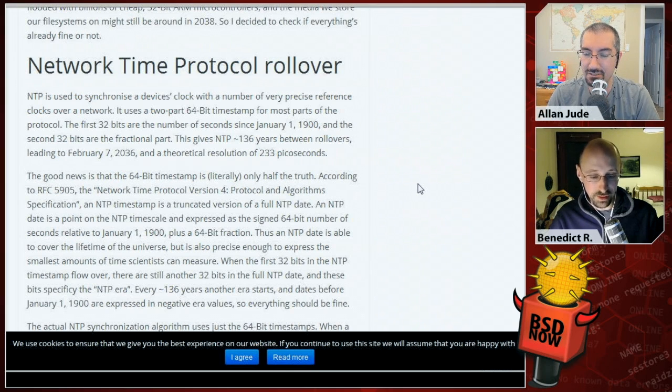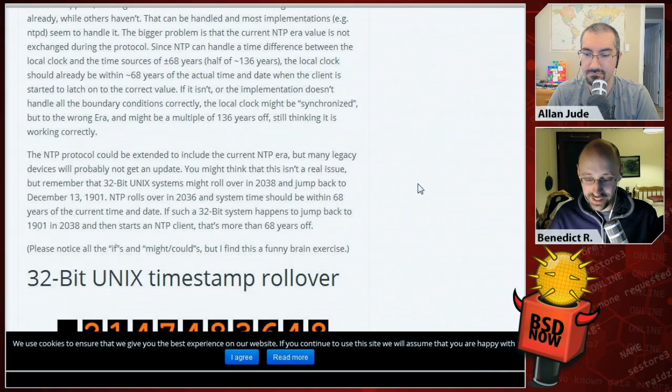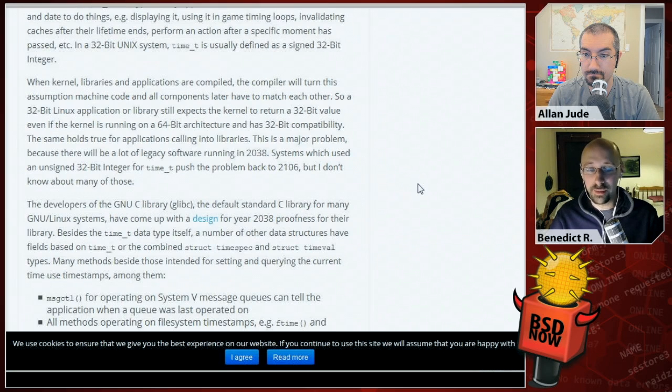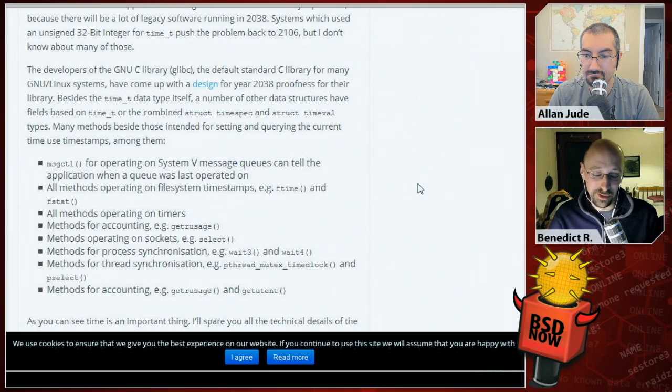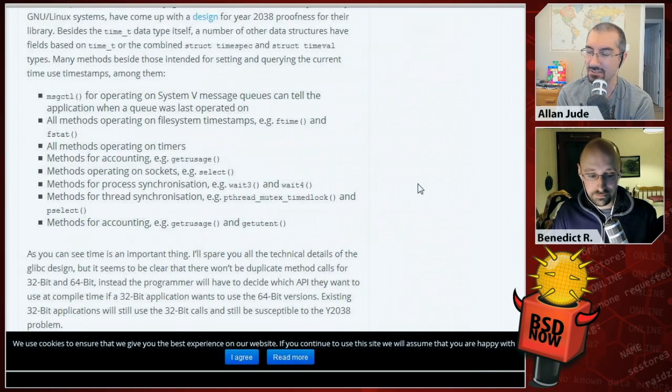There's more about how it affects NTP. We might encounter some system everyone has forgotten about that has this problem, and we were all wondering, why did we not think about this one system way back there in the corner? Yep. It was always working, and then it overflowed in the timestamp. How many times have we found out that such and such a device runs some kind of BSD and we didn't know it? And it's like, oh, it's running BSD 2 dot something from before 64-bit was even an idea in anybody's head.